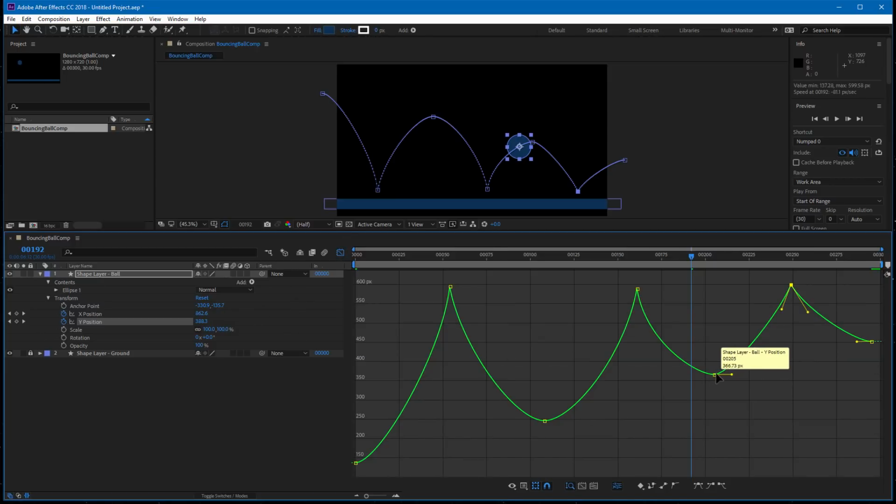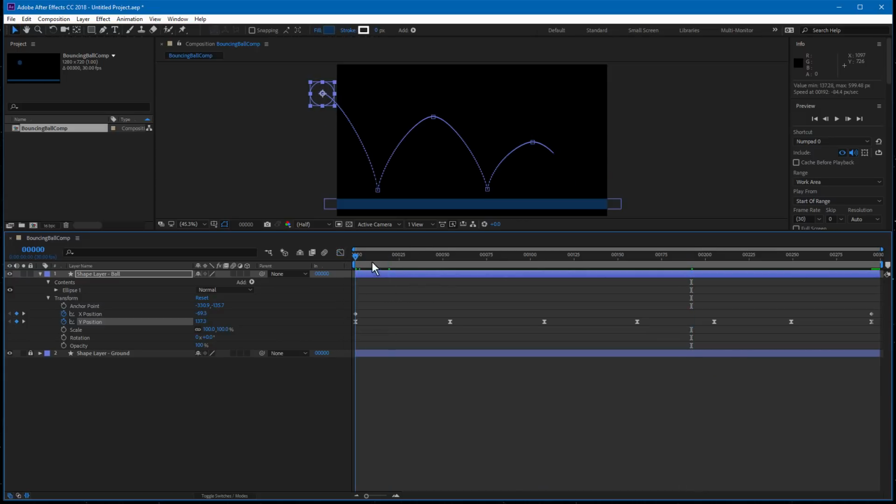And we could hop back if we want to make some adjustments in terms of the smoothness of the curve. And I might smooth this out a little bit, make that a little bit bigger. There we go. So I think that's looking pretty good. And the graph editor is great for tweaking that. All right, so I'm pretty happy with the bouncing ball and the motion and the easing.